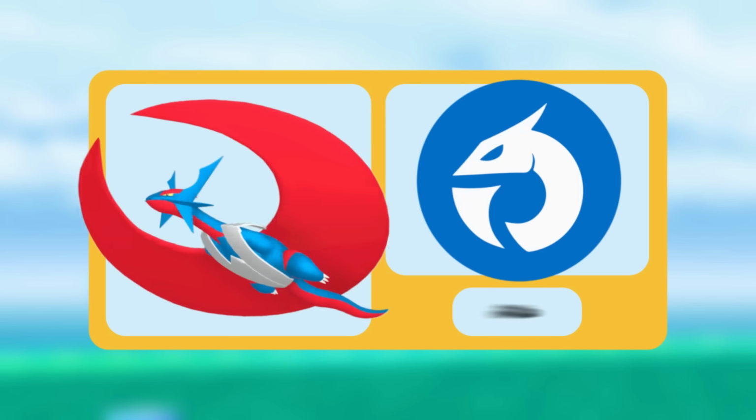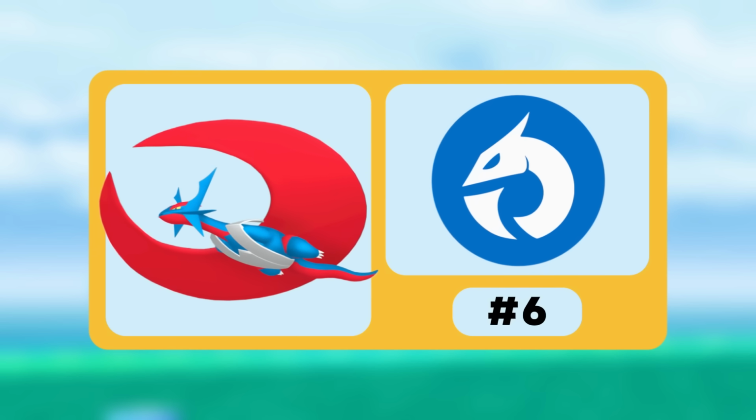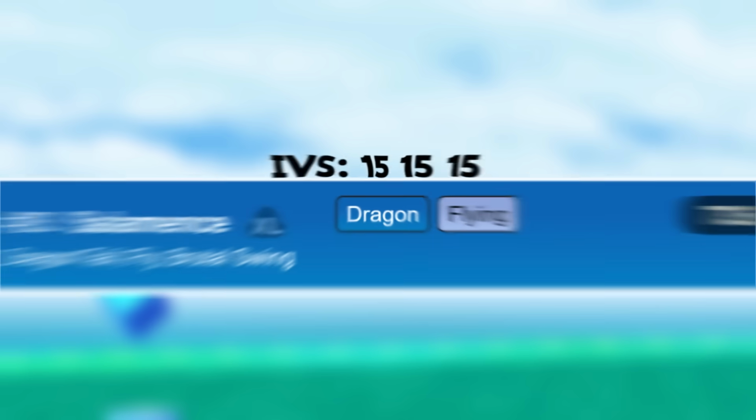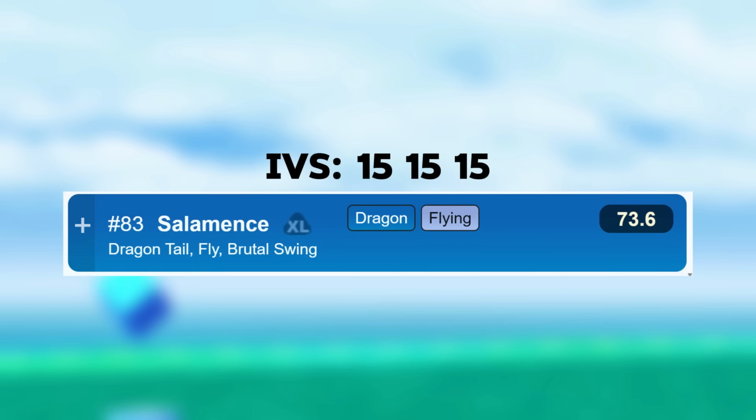Even better for raid attacking though is Salamence, because Mega Salamence is the 6th best dragon type with Dragon Tail and Draco Meteor, and it's the 3rd best flying type with Dragon Tail and Fly. Worth noting though that if you do have access to Mega Rayquaza, it is better in both aspects, so Mega Salamence in that case would be less of a priority to go after. Salamence itself is also ranked 83 in the Master League.